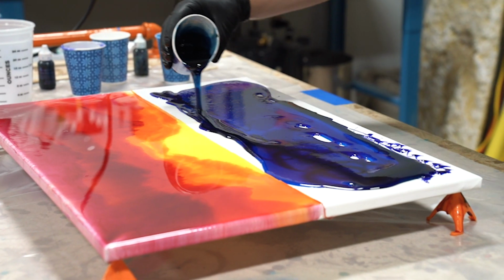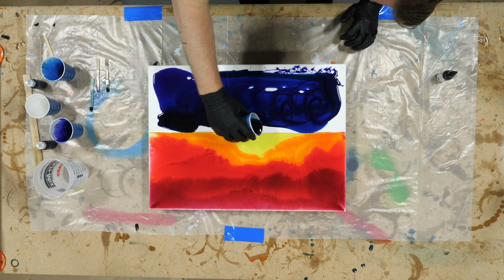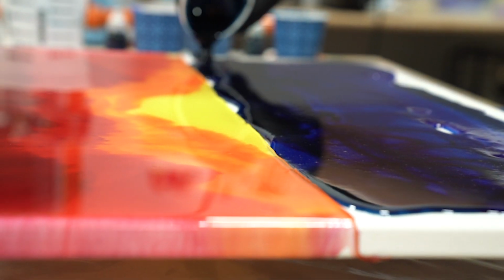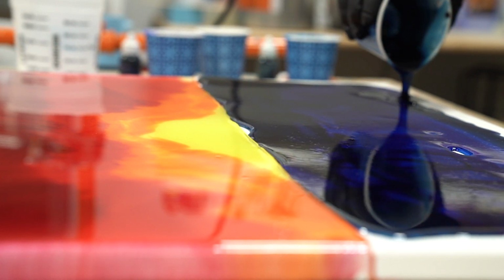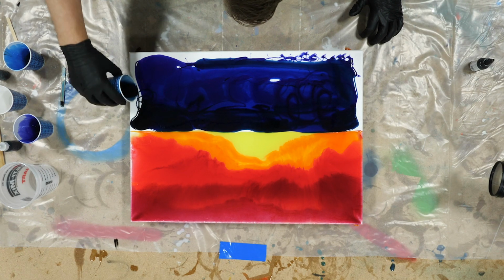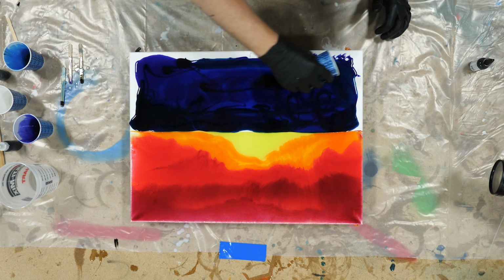Yeah, oh, there's the dark. There it is. A little bit of extra special attention to this edge right here, just because I want it to go up to it, but not overtake it. If it does, that's okay. Do another canvas. Learn your lesson and move on.